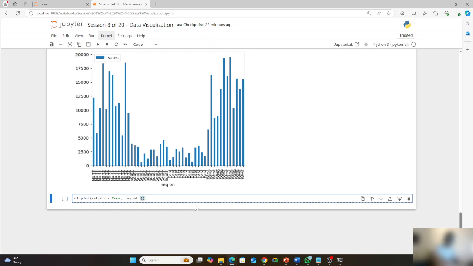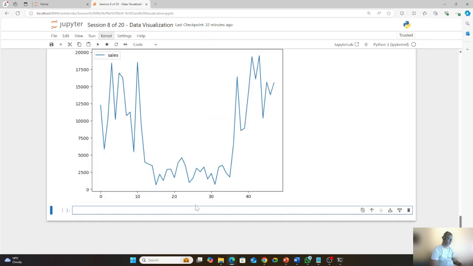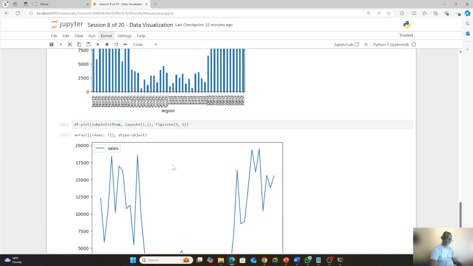I want 1, 1. You can change this as you like. What is the figure size? Let's do 8, 6. That's it.